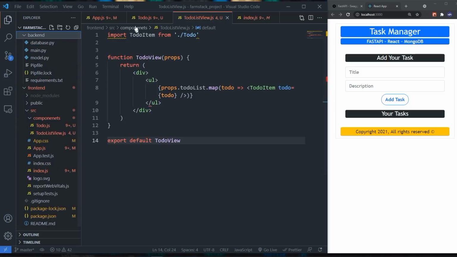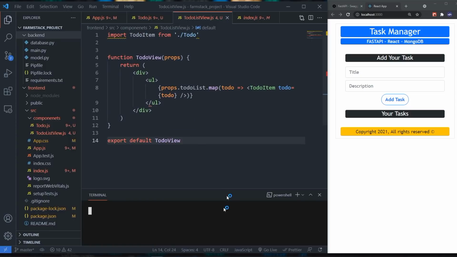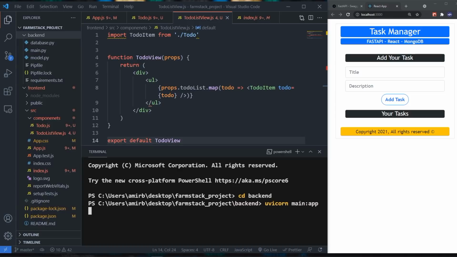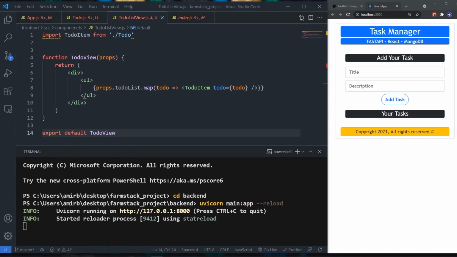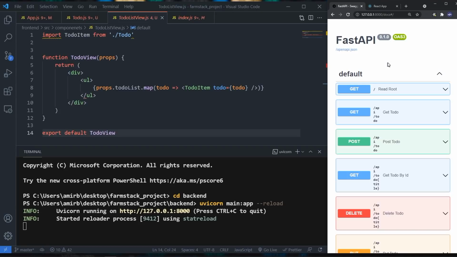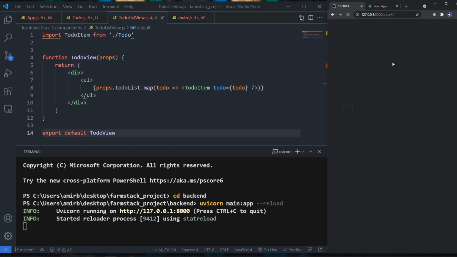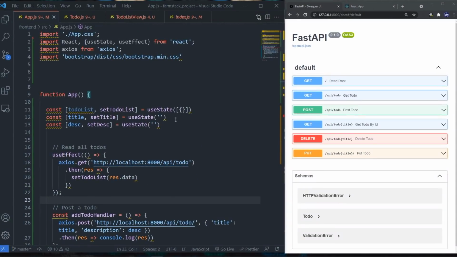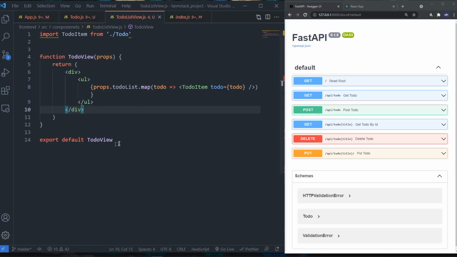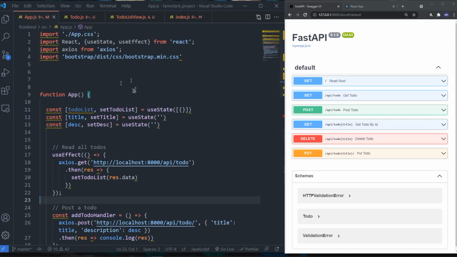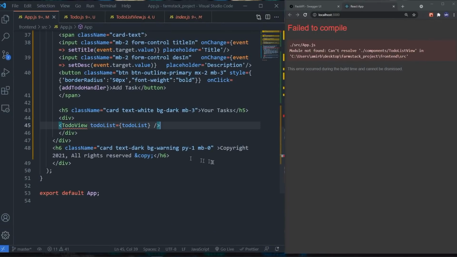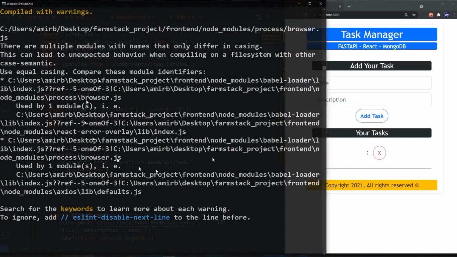So in order to test everything together, let's go ahead and open our backend server. So we'll go to backend and run uvicorn main:app --reload. Okay, good. So it's listening on port 8000. So if we refresh the page. Okay, cool. Just make this a little bit bigger. There is something very important that we forgot to do, which is to import the to-do view from the to-do list. All right, so we'll need to do that below the bootstrap. And now instead of that comment, we will add our actual to-do item. All right, perfect.